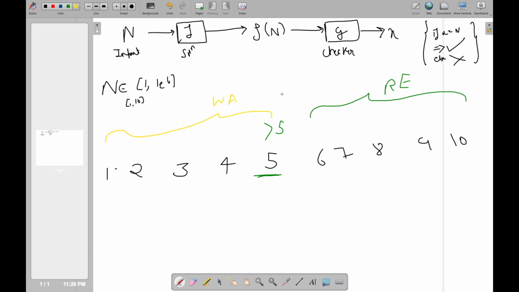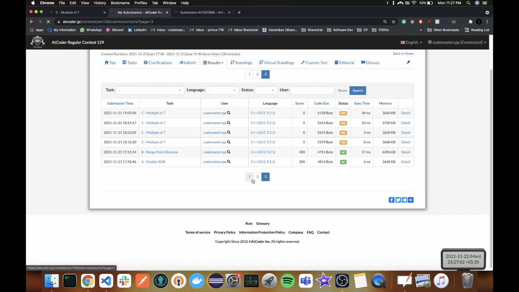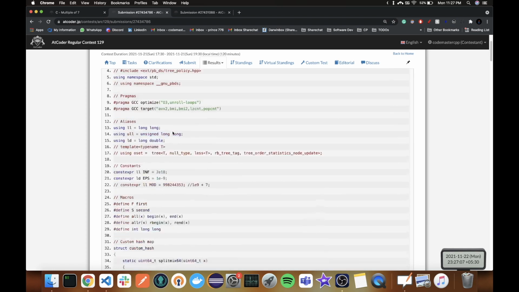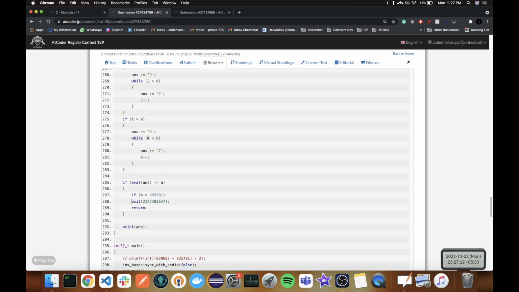If you have done binary search, you should know where we are going. And if you're wondering how to throw a runtime error and how to throw a WA, to throw a runtime error you can just exit with a runtime error code. Or if you don't want to exit with a runtime error, you can just return out and you won't get any output, so you will get WA.